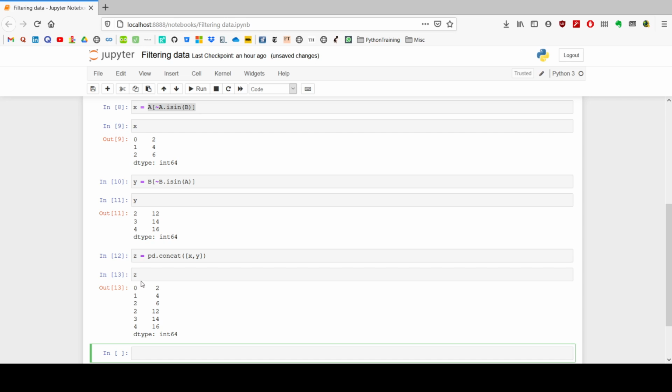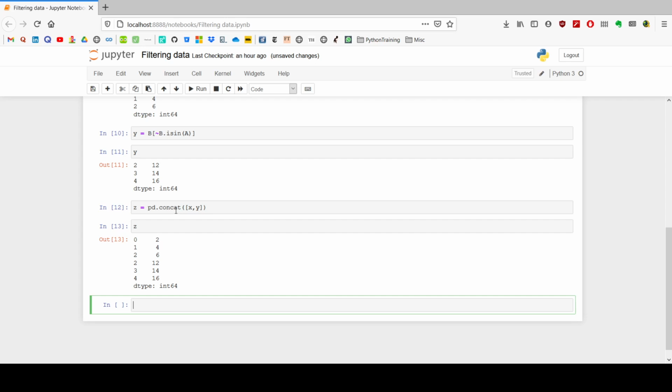But if you look at the index, it is not continuous. It takes the index from the previous x and y. If we want a continuous index, concat takes another optional argument called ignore_index. Let's see how you can use it.